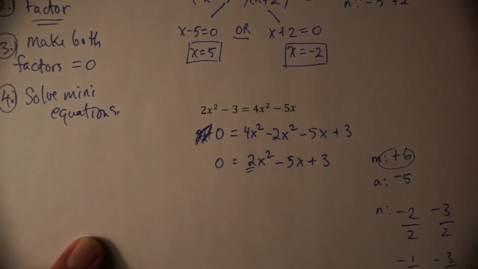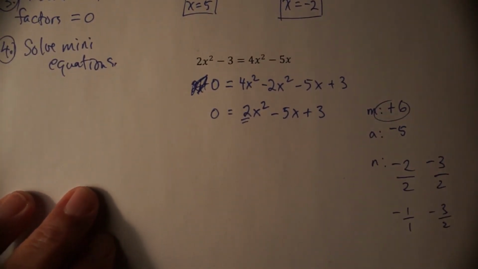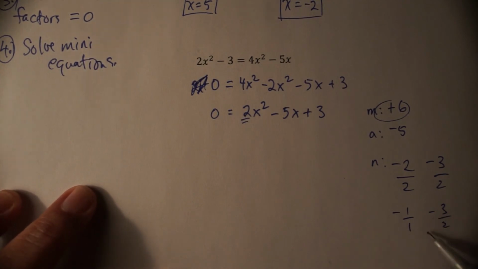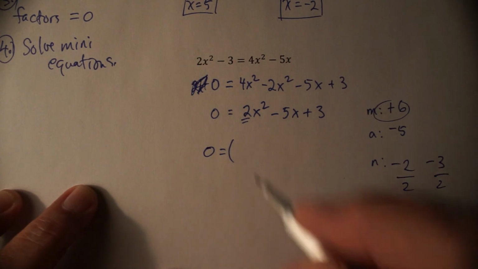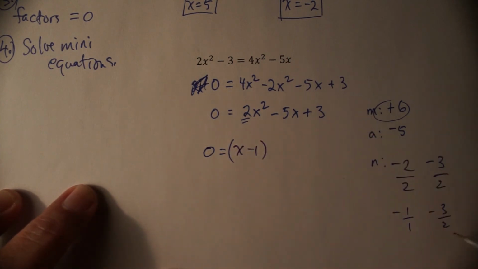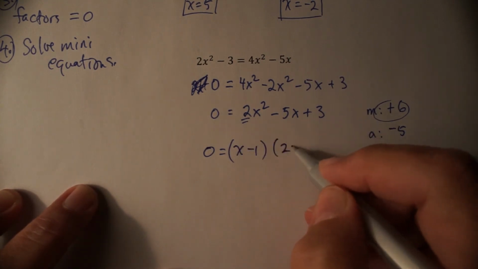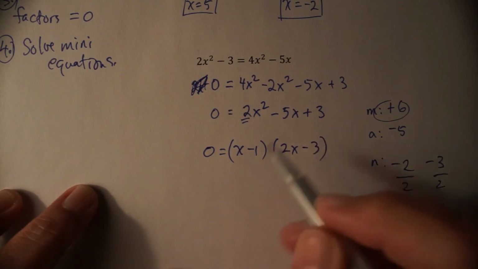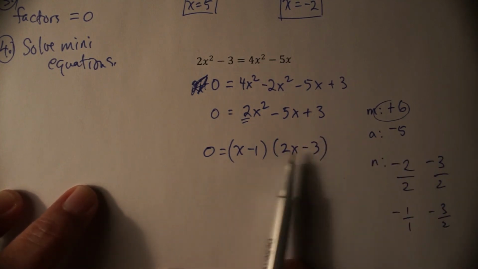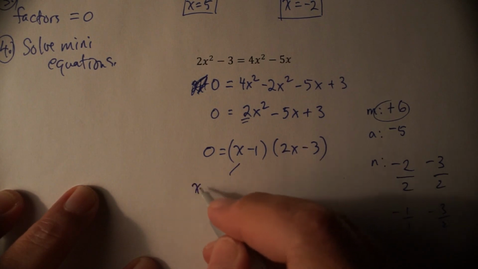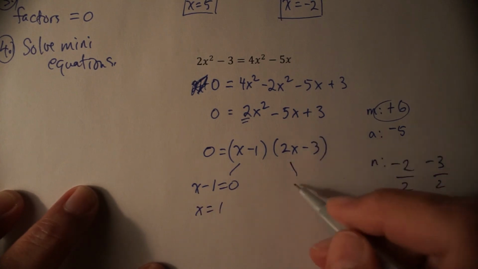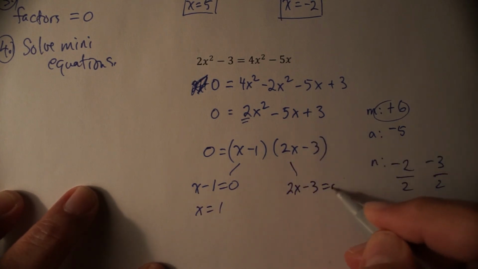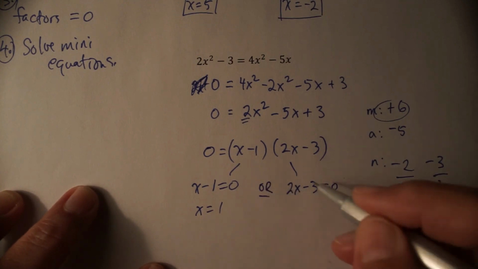Okay, maybe you can see that a bit better if I move it up. There. Now remember I go from bottom to top, filling in the brackets: 1x minus 1, so x minus 1, and then 2x minus 3. And then now I have it factored. This times this equals 0. That means either this one equals 0. Now after a while, with x minus 1 equals 0, you know the answer is going to be x equals 1. But ones like 2x minus 3 equals 0 are a little less obvious.